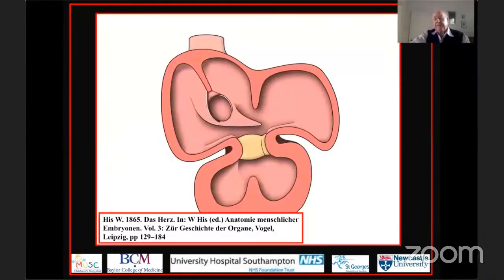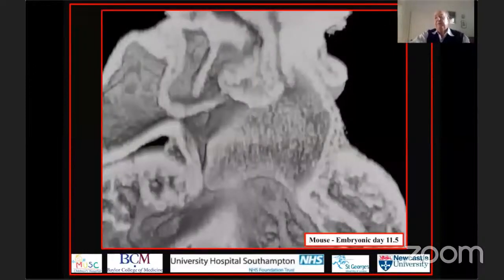atrioventricular cushion. In fact, the vestibular spine has a very long history. And as you see in the image I'm showing you here, it was first illustrated in the latter part of the 19th century by Wilhelm His the Elder. He didn't call it the vestibular spine, he called it the spina vestibuli. There it is, in his picture shown as growing forward in spine-like fashion, and we've relabeled it the vestibular spine, because that is the key player in reinforcing the closure of the primary interatrial foramen.